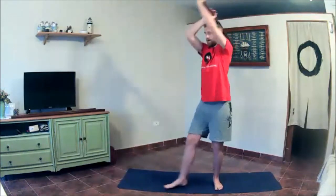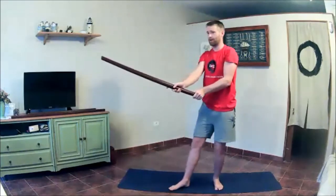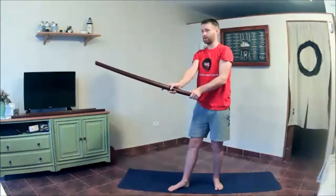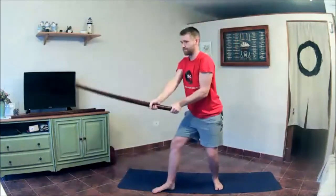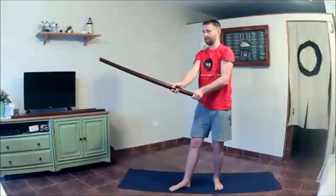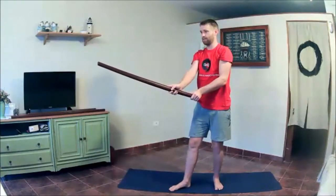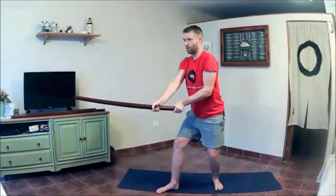Come to the back, engage for the cut, really finish the cut, and then come back into the kamae. So just one stop between. I'm just going to come back to here, find the back, engage through the cut, and then just release back, find the kamae here. Center the body, and then again. Just think about doing one cut at a time.